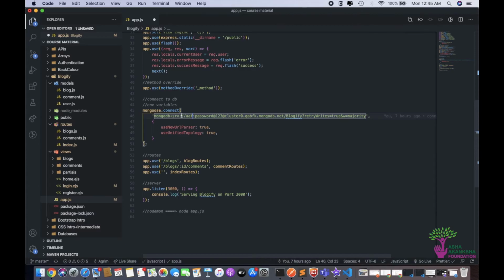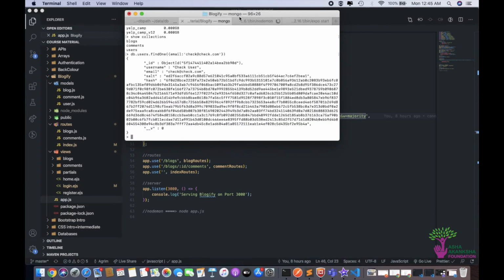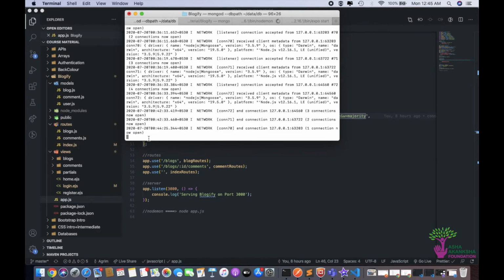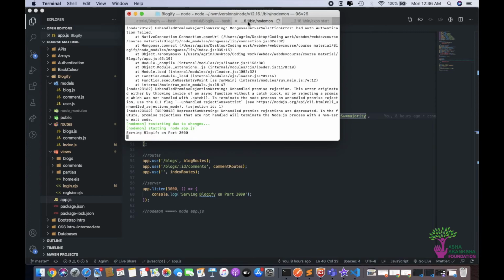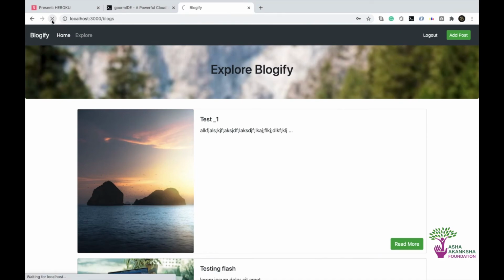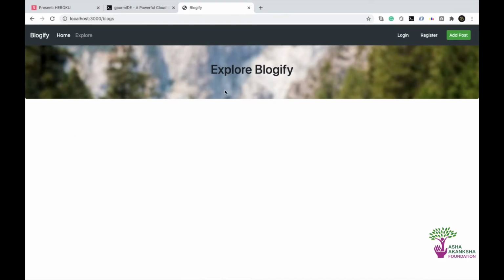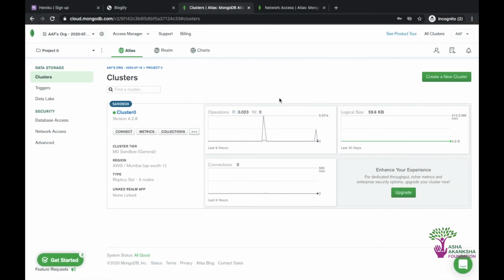So now once this is done, we should be able to connect to our online server. Let's save, right? Now Mongo and MongoD do not need to run, right? I'll show you that. I'll close them. And now only my nodemon is running, and you can see it says serving Blogify on port 3000. And now if I refresh my page, the only thing is my blogs vanish. And that is because now I am successfully connected to this particular online database.